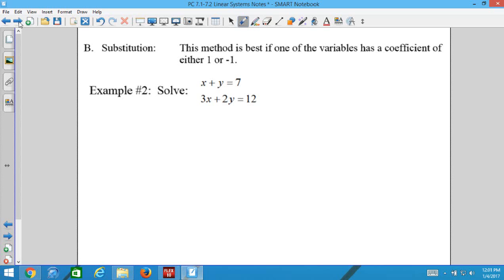So you have to know how to do both. Substitution. What you want to do is look for any of the x's or y's that have a coefficient of 1 or negative 1. You want to solve either of these equations for x or y. So I'm looking at these. Equation number 1 looks a little bit easier because it doesn't have coefficients other than 1. And you can choose to either make it x equals or y equals. It does not matter. So I'm going to make it x equals.